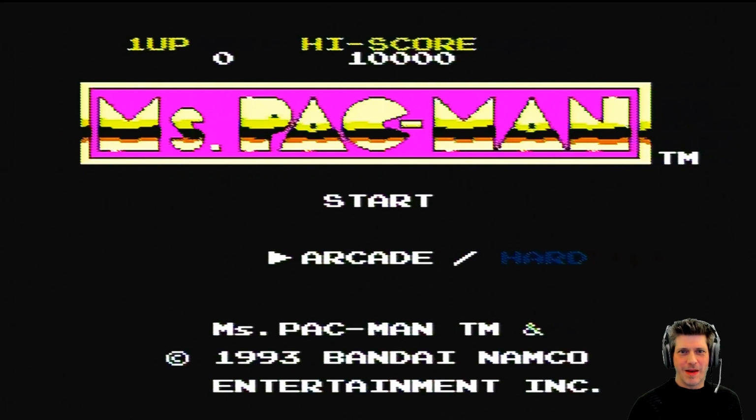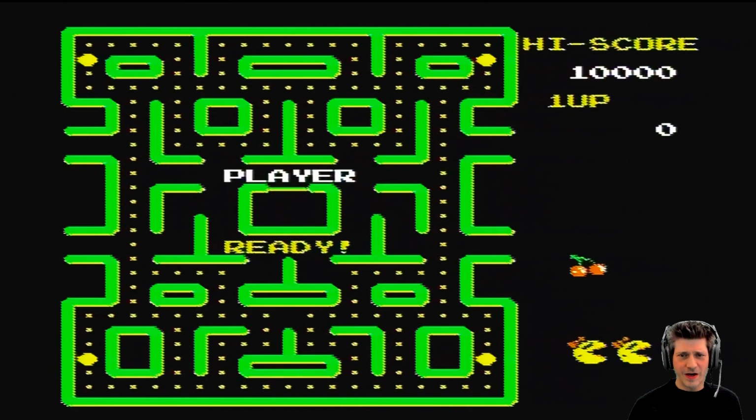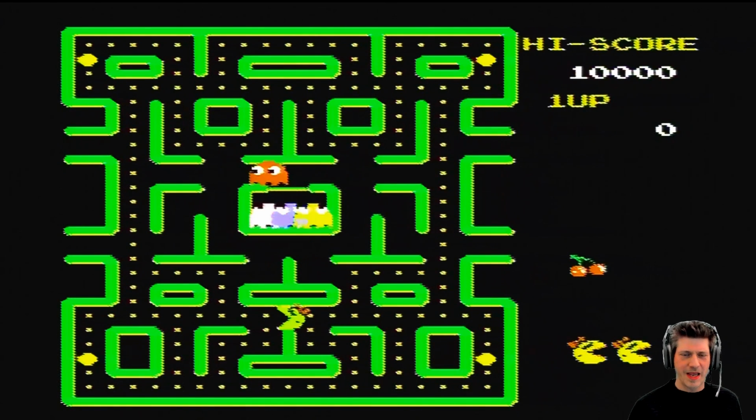And welcome to the main menu of the Ms. Pacman Plug and Play by MSI. Here we have the start. Would you hit A to start? You can change from arcade to hard by moving left and right once you've moved down to this selection. Then go back up to start, hit A or B, and you can start. And it starts Ms. Pacman.